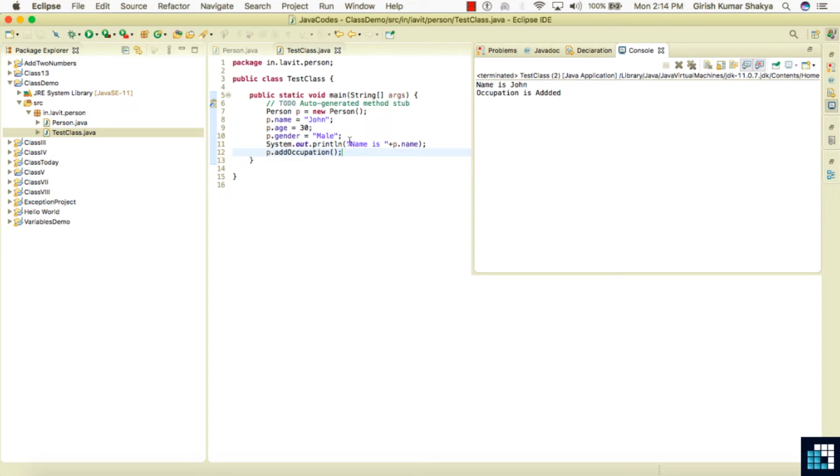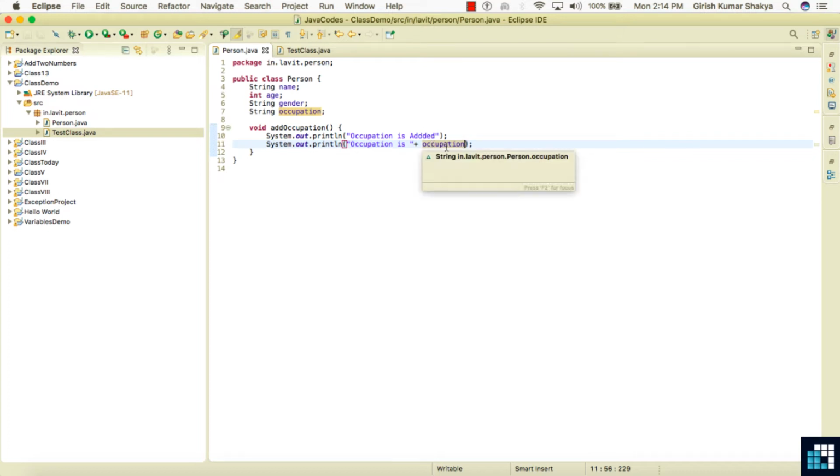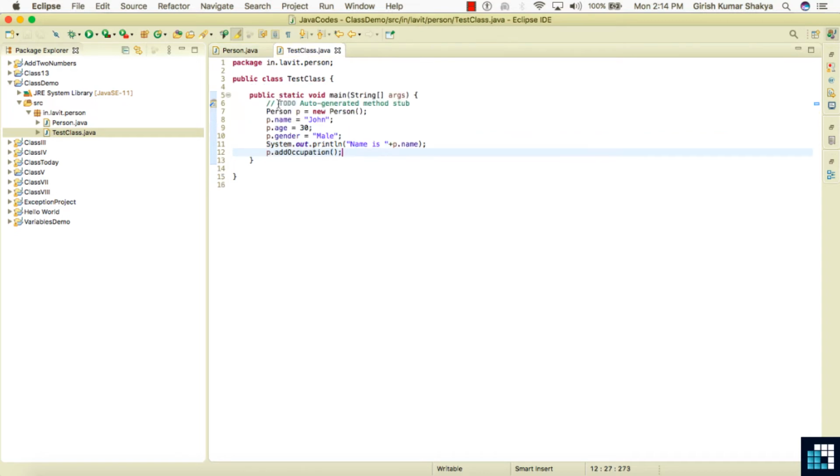Now, as you can see, we are not using any kind of access modifier. We will talk about access modifiers soon in upcoming chapters. Now let's see, suppose I want to print this name. So occupation, and we will set the occupation from the test class, and here let me print something. Let's say occupation is, plus, I will concatenate occupation. Now as you can see, we are trying to print this particular string variable value. Where is this going to come from? This is going to come from the test class.